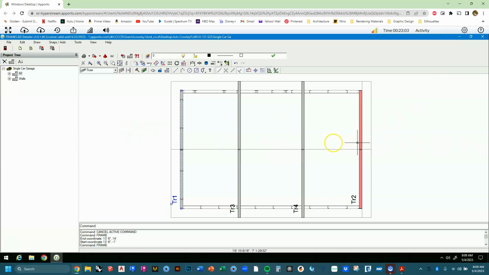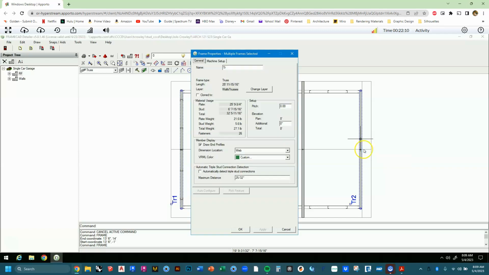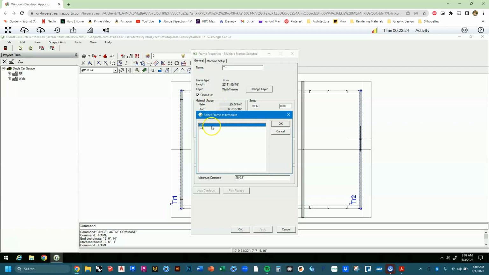I can right click on the TR2 now. And I'll click on properties. And if I click on the cloned 2, just check this box, I should see TR1 here.